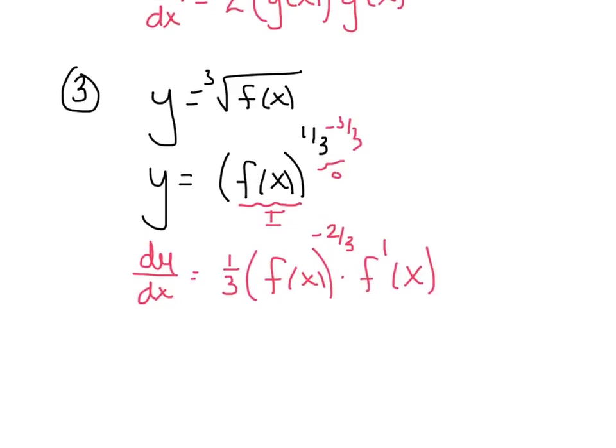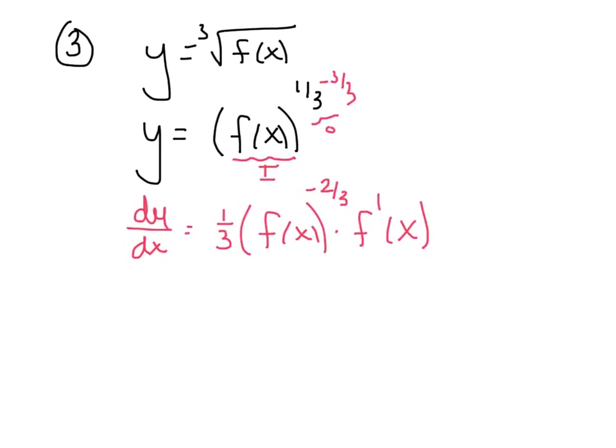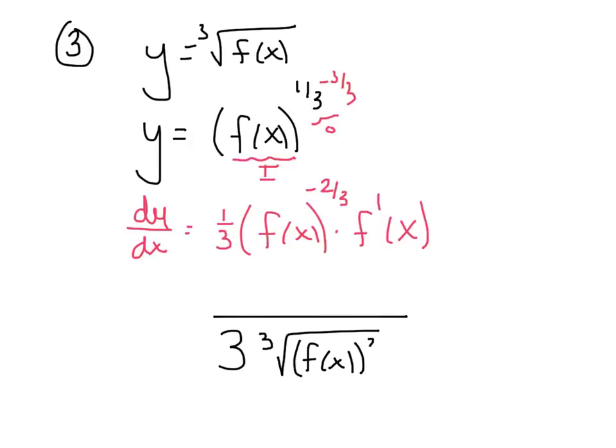Now, don't forget, when we have these negative, ugly exponents, let's clean it up. I can say to myself, the 1 stays on top, 3 goes to the bottom. This is going to be the cubed root of f of x squared. And then I'm going to leave f prime of x on top. So just watch your cleanup step. And technically, I would plug a number in on this part. I always clean it up before I substitute anything in if they had given me a problem like that.